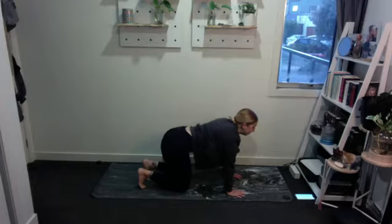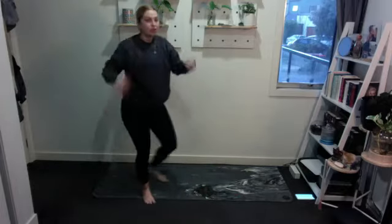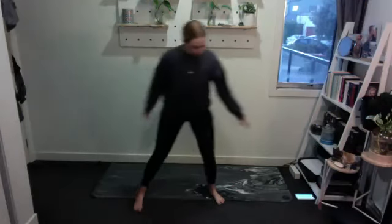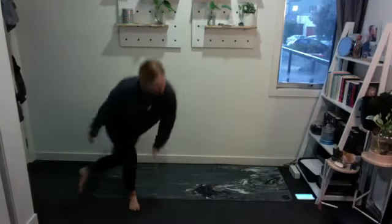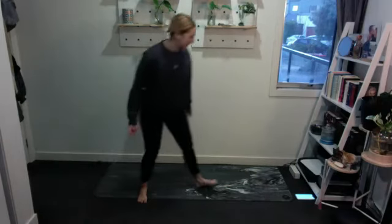Cool. Number seven, we have got skaters. So skater lunges or jumps. We're going side to side, dropping one leg back behind you, or you can hop side to side to add a little bit of more intensity into that.